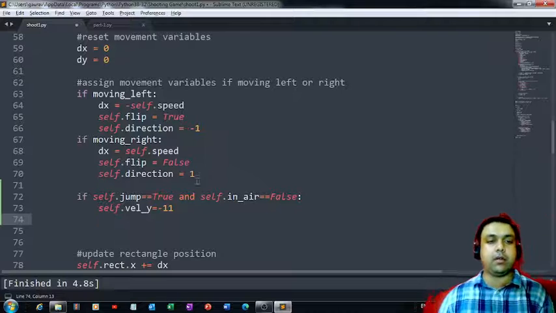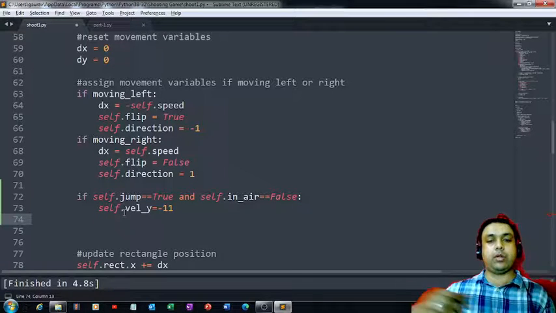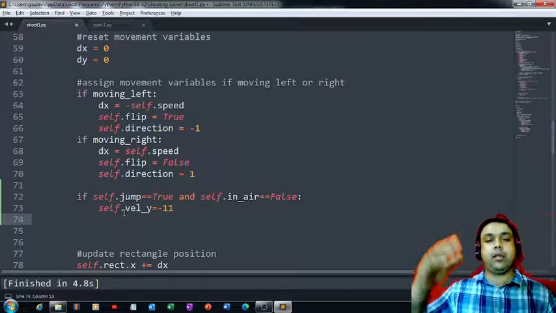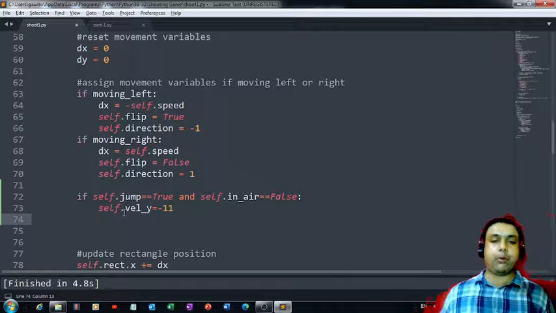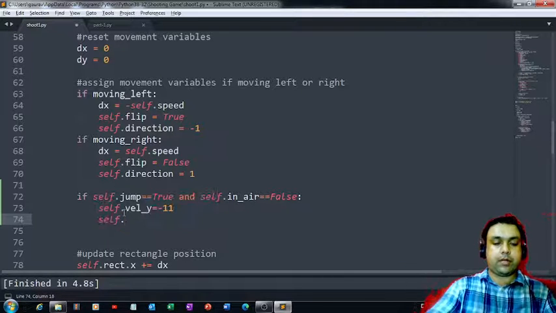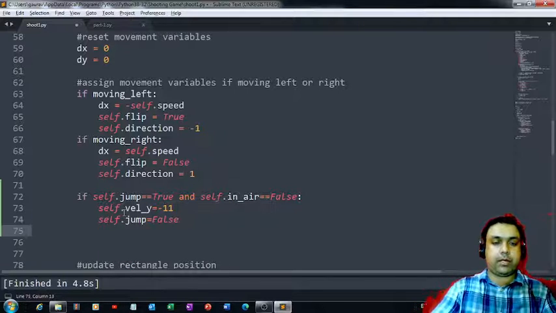That is the reason I have assigned -11, so that we can see it going up. If you want to see it going down, you can assign a positive value. Self.jump we can make False, and then self.in_air we can make True.